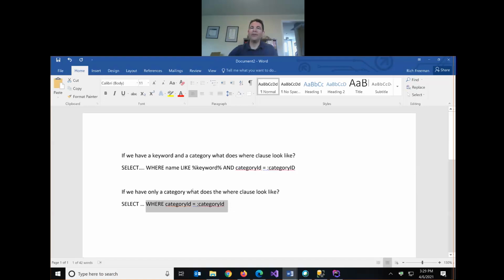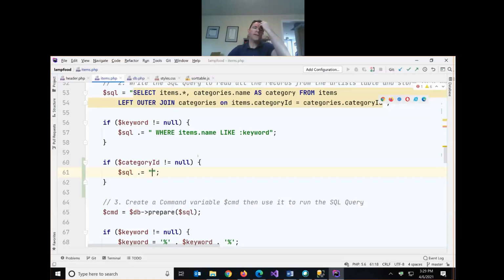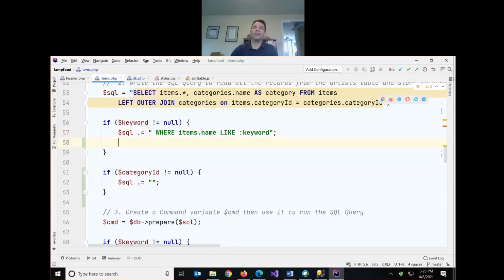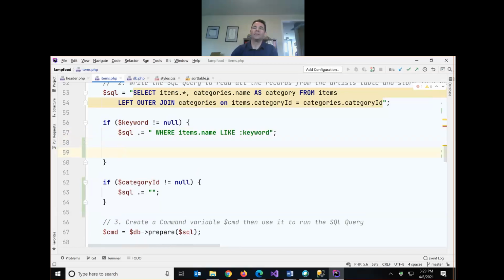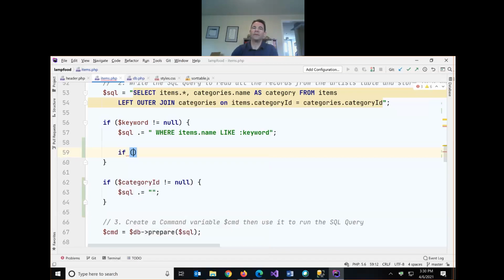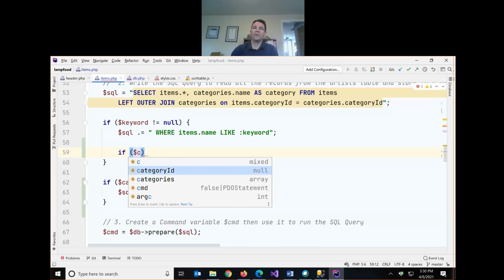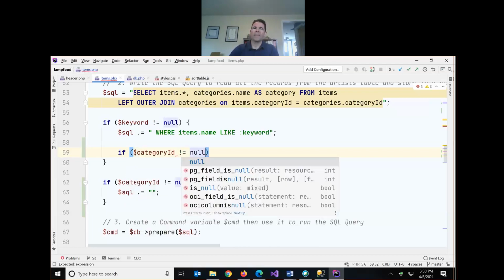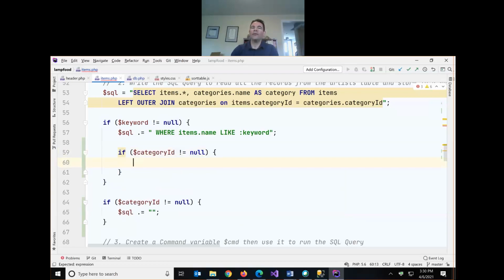So we need an if-else statement in here. So I'm going to say if keyword is not null, we're going to append it on. And then we have to say if we have both, we'll have to say and, that has to start with a space.